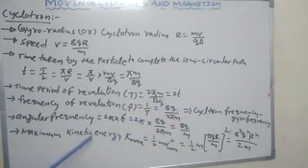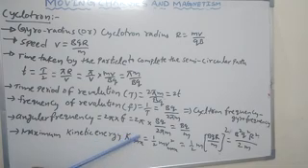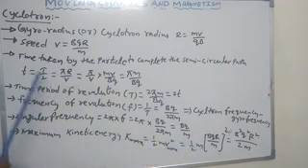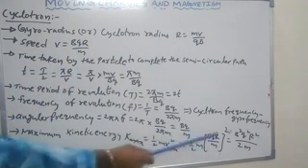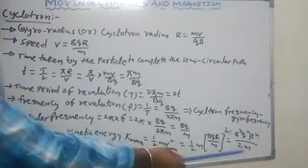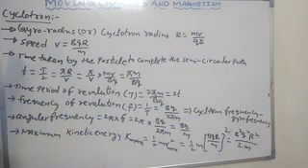So what is the maximum kinetic energy here? Maximum kinetic energy of the charged particle in a cyclotron is half m v maximum square. What is the v maximum here? v maximum is BqR by m. Substitute here, half m into BqR by m whole square, that is equal to B square q square R square by 2m. These are the important expressions for doing numericals in competitive exams and board exams.